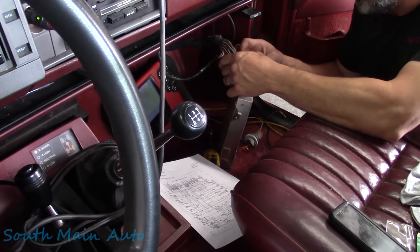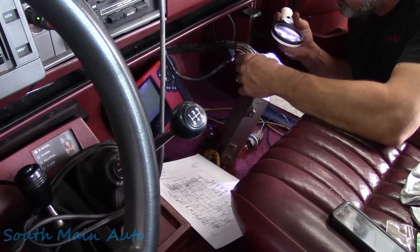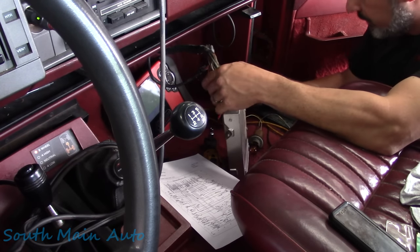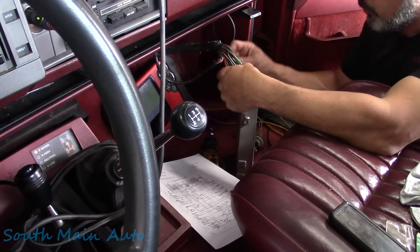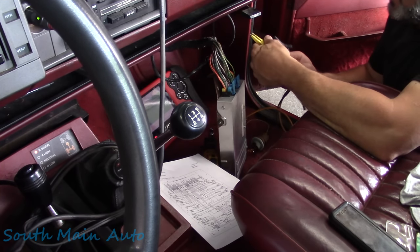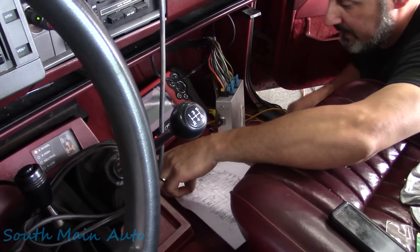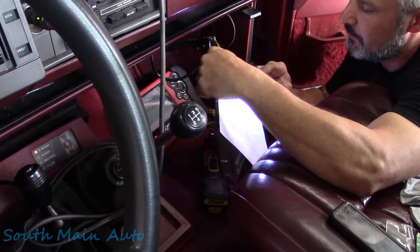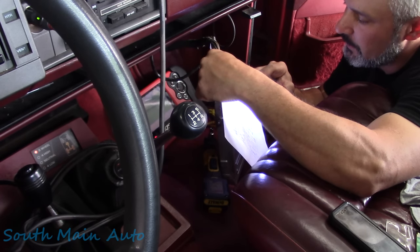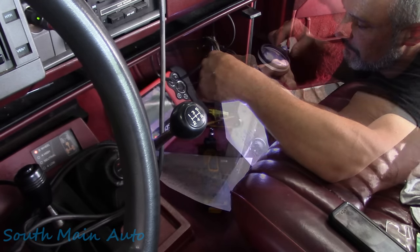I think it's this one here. Just double check that, is that number 11? That should be number 11. So now that we know our grounds are good, we can use one of the grounds. Actually, I think there may even be a signal, a sensor ground here. Let me just check this here, folks. I thought I saw ground reference voltage, TPSN.